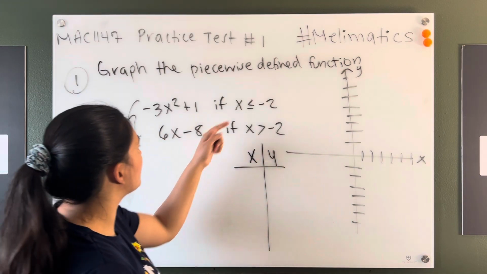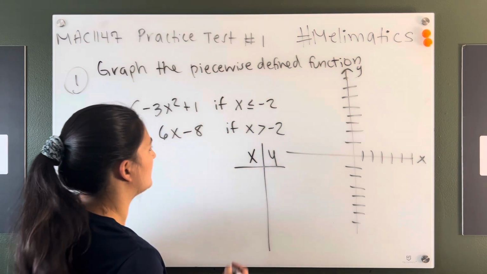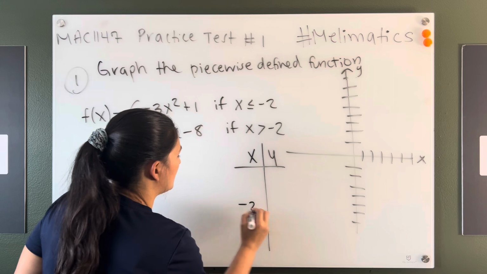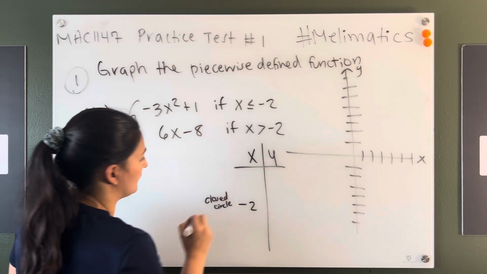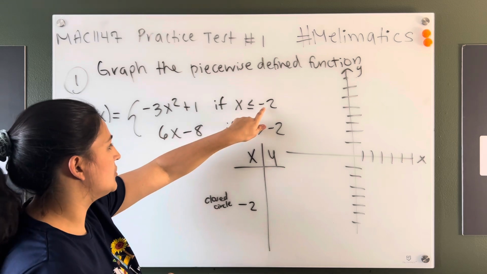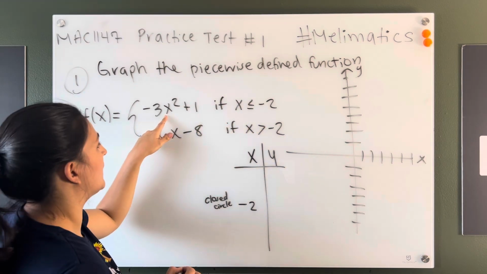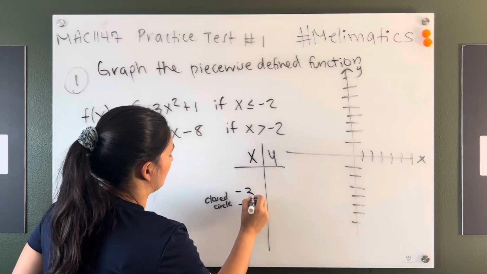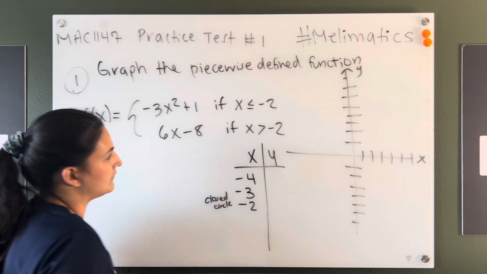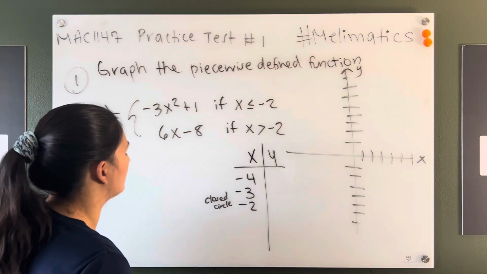Right, so for here it says all the values that are either equal to -2 or less than -2. So we're gonna plug in -2, knowing that it's gonna be a closed circle because it is a point on the function, right? You're allowed to have -2 as a solution. So you are able to plug it in, and also any values smaller than that. So we can plug in -3, -4, and that should be good enough. I would say at least 3 points. 4 is ideal, but 3 is good.